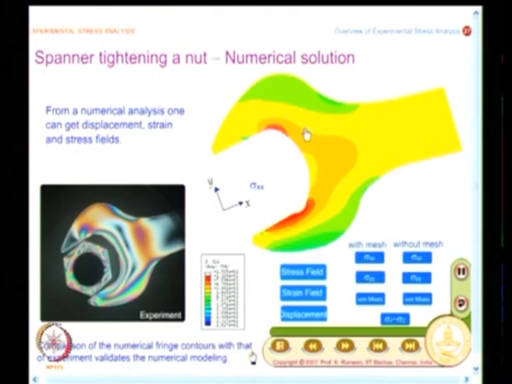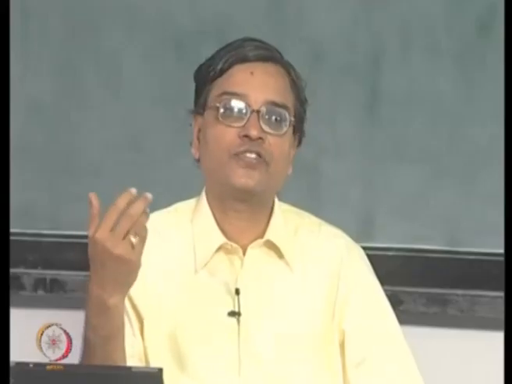I cannot go to the location of the coordinates and plug in simply x comma y and get these values directly. So, that advantage you had in the case of analytical solution. The main advantage of an analytical solution is, if you have a possibility to solve it analytically, there is nothing equal to that, because the amount of computational effort required is very small. I simply plug in x y, I get the value which I want.